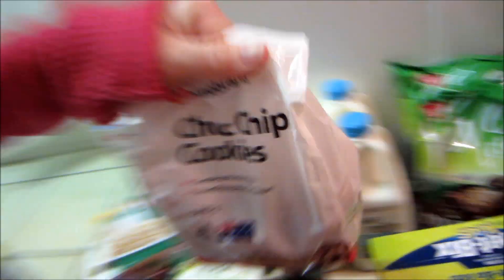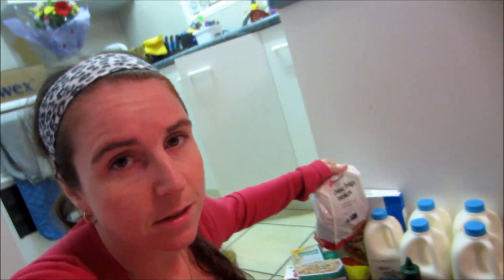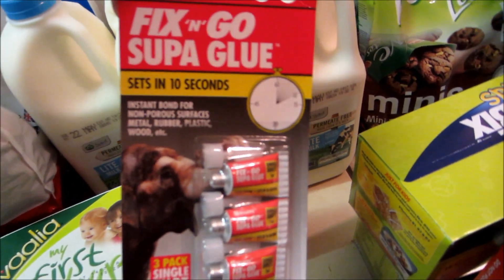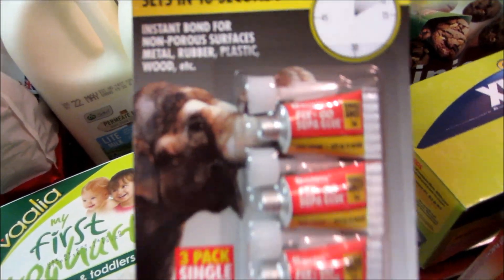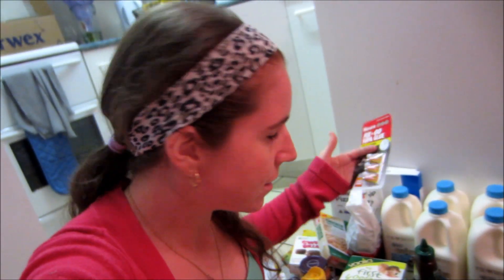These chocolate chip cookies — I'm usually the sweet person getting things, but he really likes these too, and it's a pretty cheap way to buy them, only $1.99. Some super glue also on special. I really like that this comes with 3 little packs, because you know how it dries out and it's hard to get it working.